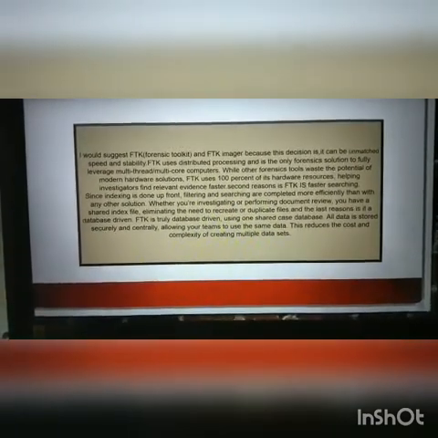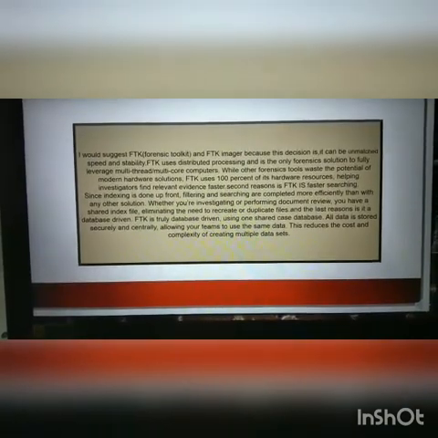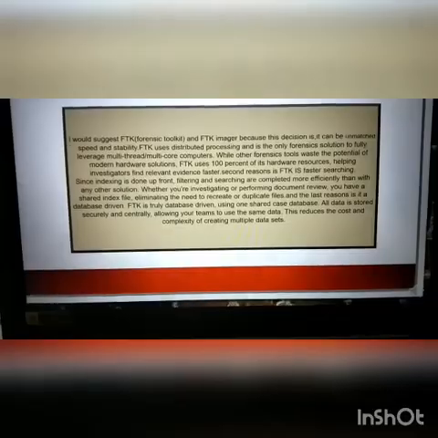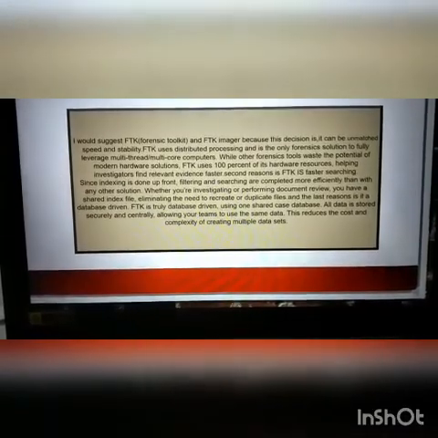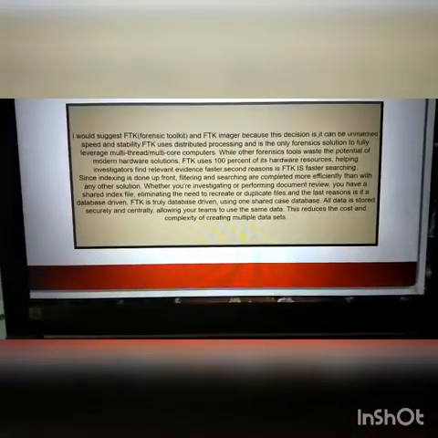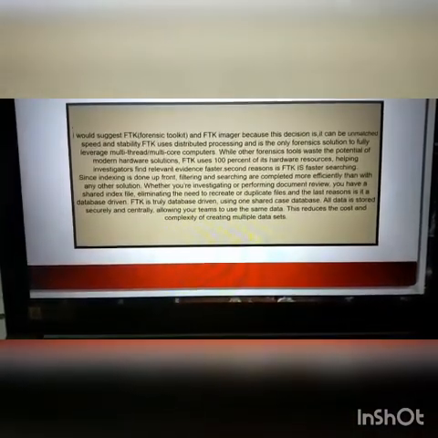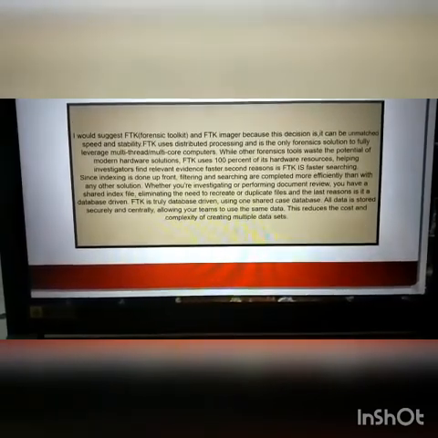So FTK is truly database driven because it uses one shared case database. All data is stored securely and centrally, allowing your team to use the same data. This reduces the cost and complexity of creating a multi-client data set.